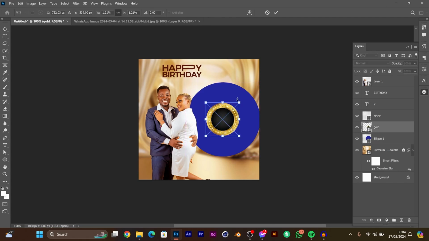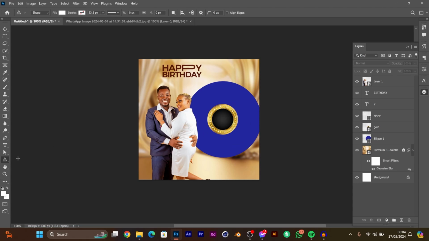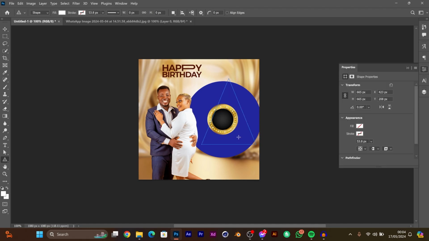I think I still need to reduce this a bit. So I pick my triangle. I want to use my triangle. So you can use your line, you can use your pen too, but I'm using my triangle. So I want to get that cut. You understand? Just watch closely what I do.